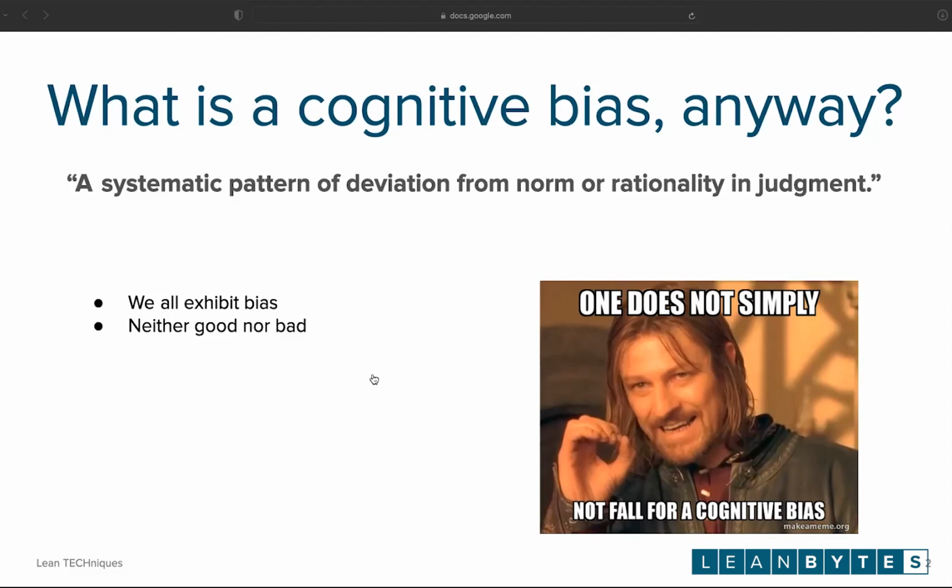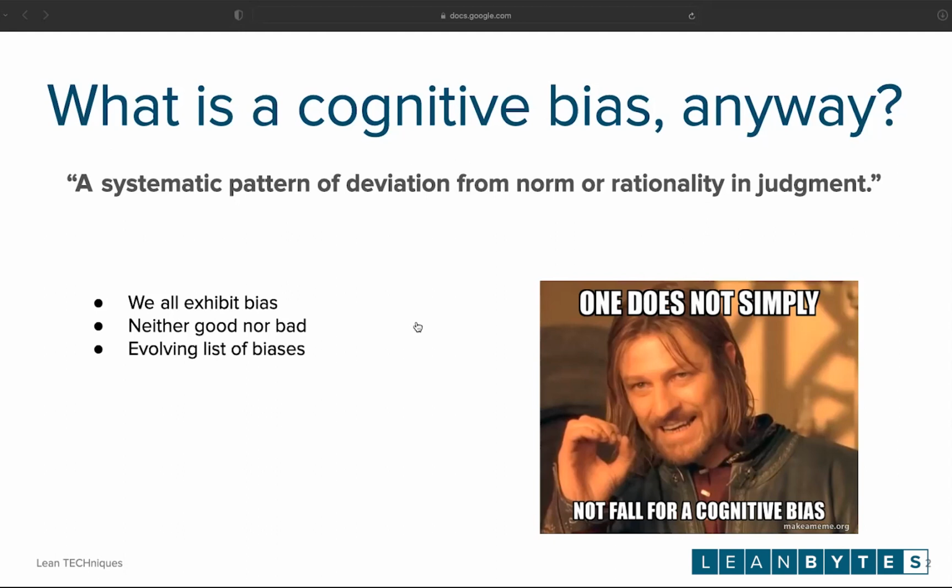I'm going to show a list of biases in a minute, and you're going to see a bunch of them are logical fallacies, which fall under cognitive bias. One could argue that those are bad. You could also argue that they're not, because sometimes we do things that are illogical that have good results. So that said, I do want to show real quick, if I can manage to change what my screen is sharing here.